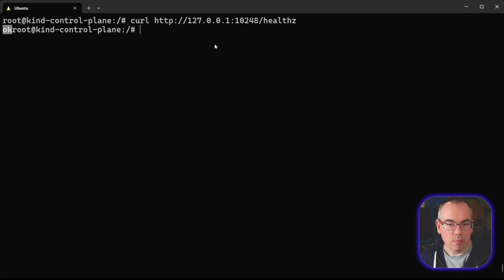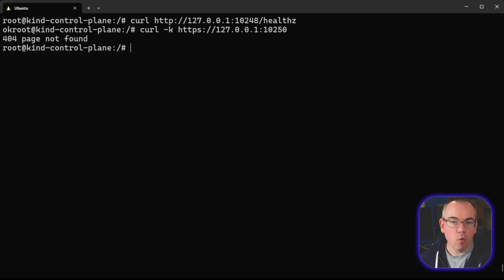So the next one is obviously more interesting, which is our main kubelet port. Now the kubelet has an API which allows you to do quite a range of things. There's things like, for example, executing commands inside containers or getting all the logs from the node. So there's actually quite a lot of functionality there, and it's not a particularly well-documented API. However, from an unauthenticated standpoint, it's relatively simple. It looks a bit like this. If we do curl -k https://127.0.0.1:10250, you get a 404 on the root.